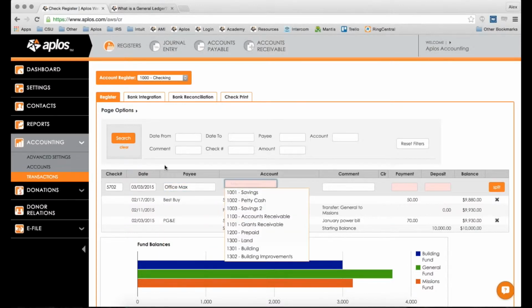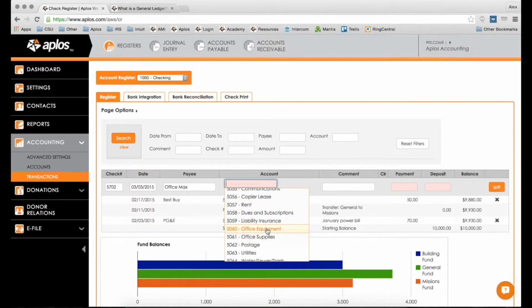And then I'm going to tab over to my account field. The account field is where you select whatever income or expense account has relevance to this transaction. I'm entering money that I spent. This is a transaction where I paid money, so this is a payment amount, which means I'm going to pick one of my expense accounts. If I scroll down this list all the way to my 5,000-numbered accounts, I can pick whichever one is the most applicable. So I'm going to go ahead and do office equipment.